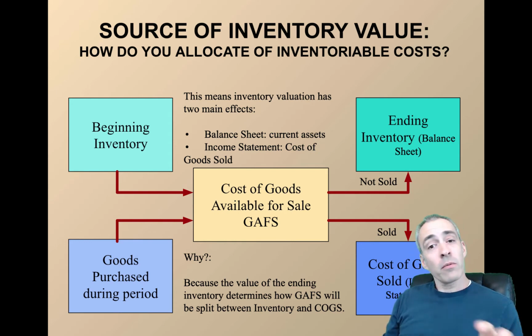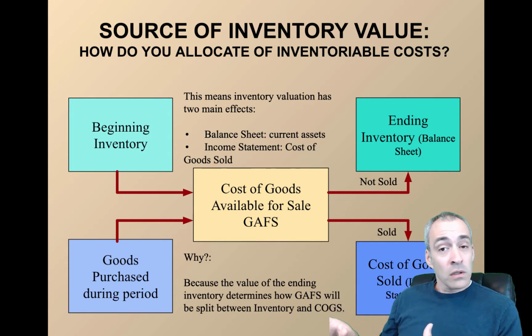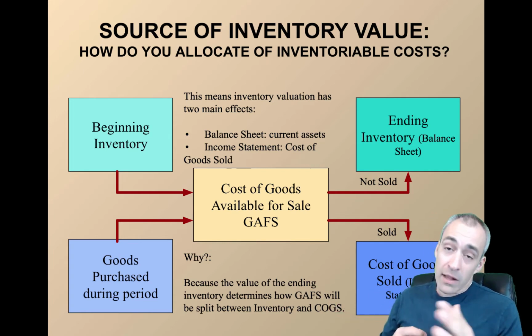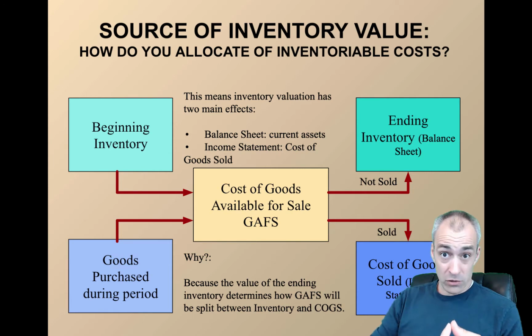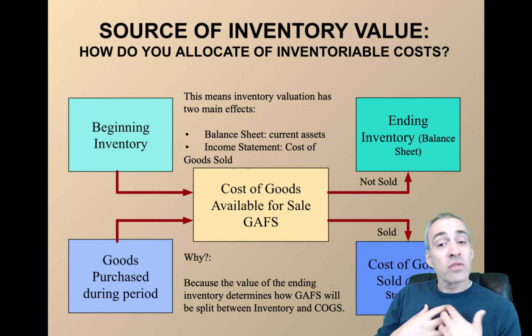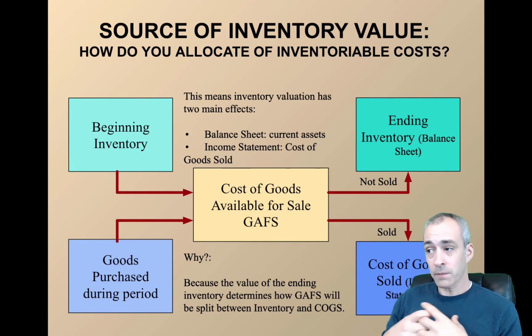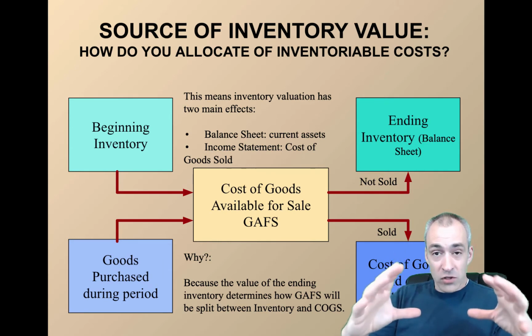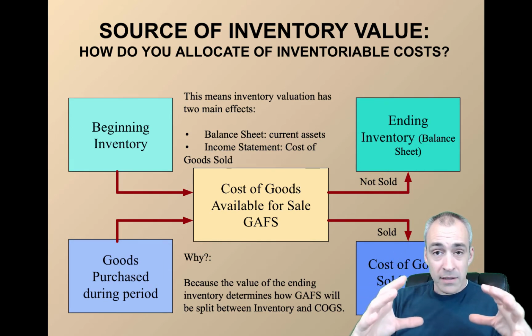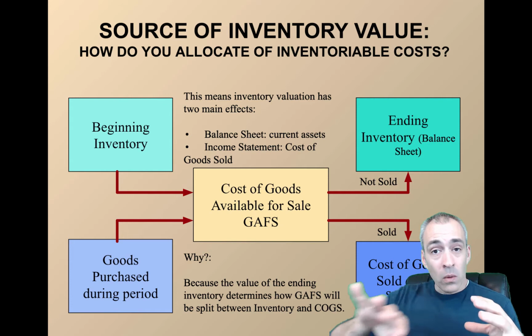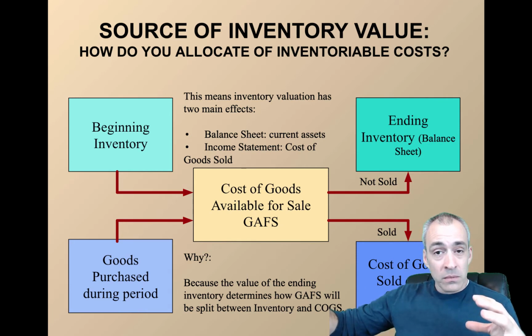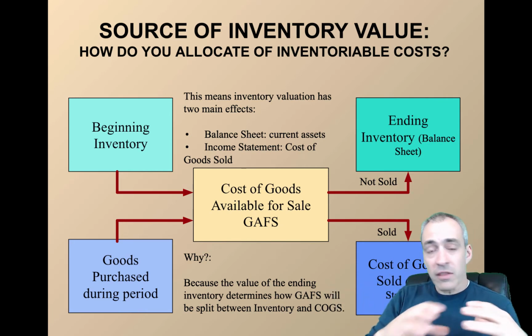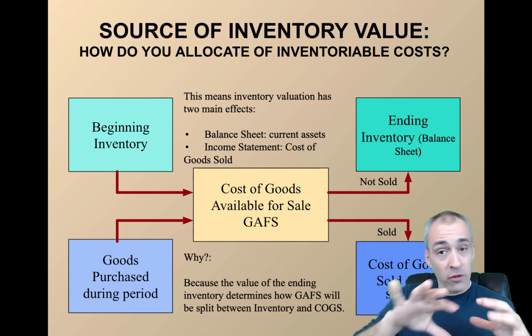Remember, there are only two things that can happen to your inventory. Either it's gone and sold, or you still have it. In reality, yes, it can be destroyed, it can rot, it can be stolen. But ignoring that, it either is cost now because you sold it, or you still have it. And that means the value that was on your balance sheet as inventory, a short-term asset, is either still there or it's gone. As I said earlier, if you had 500 left, then all the other units that were around at one point or another have gone.